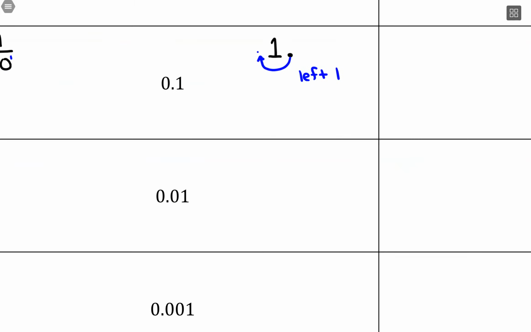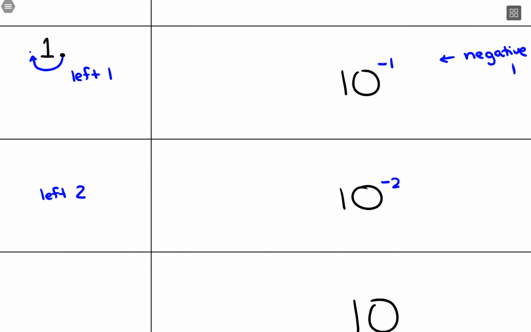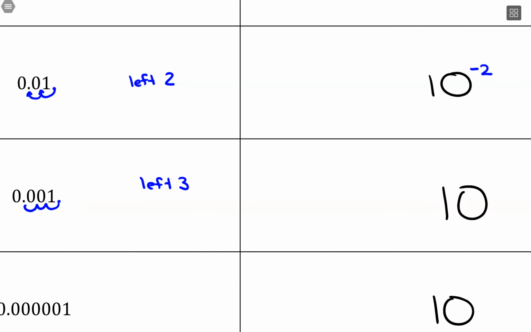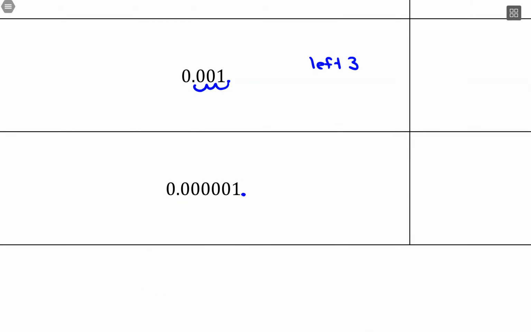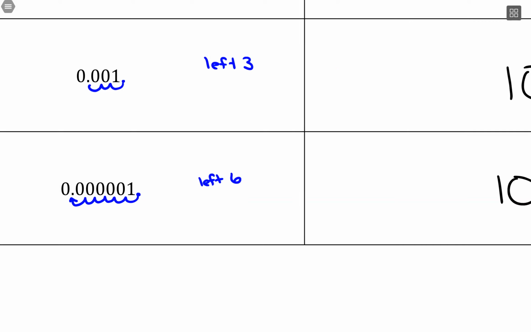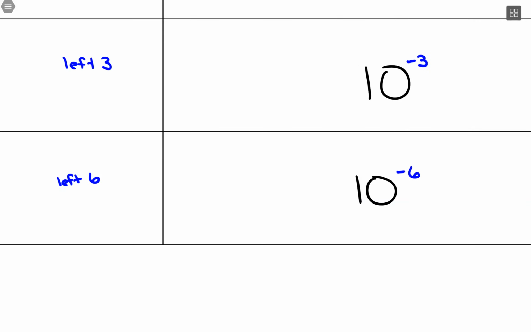It's like for this one here, if it was 1, we would have started there and then we went 1, 2. So because we moved to the left 2 spots, this would be -2. For this next one, if we had 1 with our decimal there, and we go 1, 2, 3, since it's left 3 units, it would be a -3 exponent. So when we get to a case like this, you'll see a decimal, and we'll go 1, 2, 3, 4, 5, 6. So because it's left 6, we would have -6.